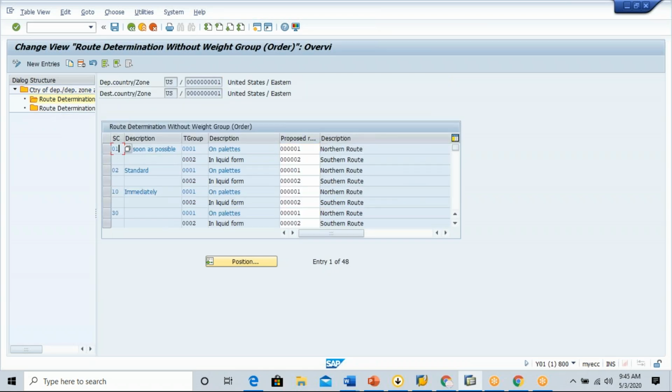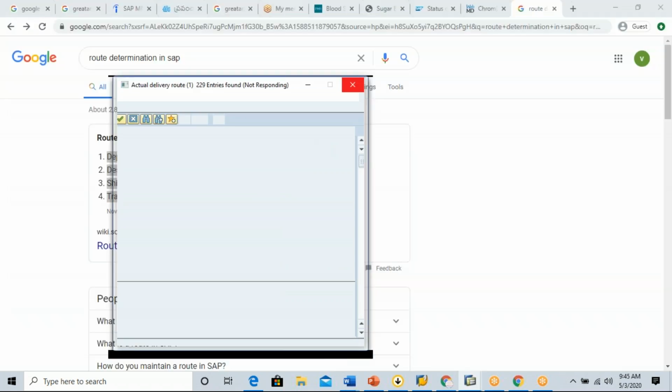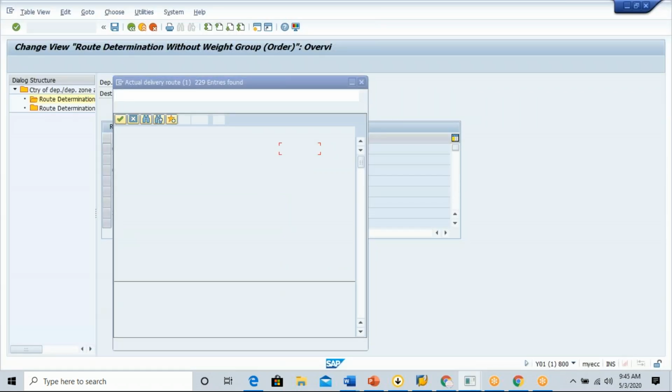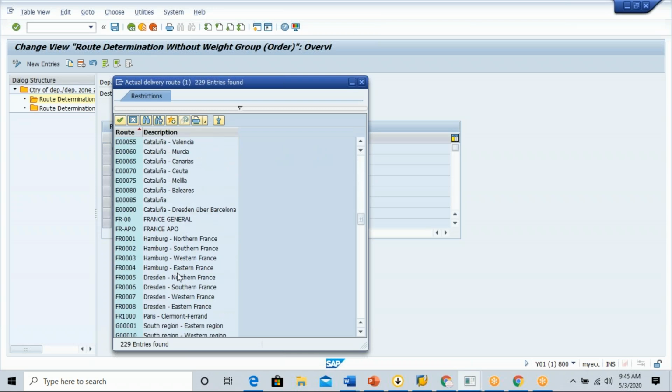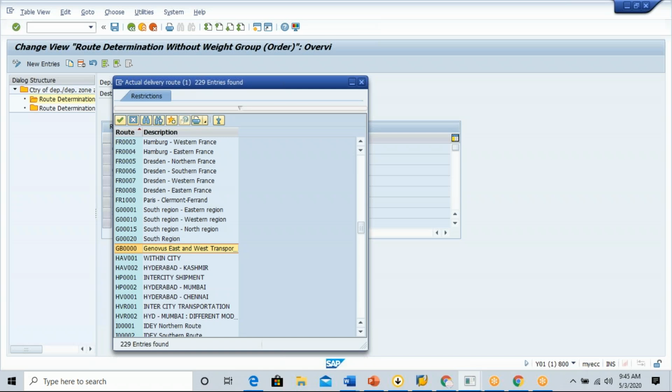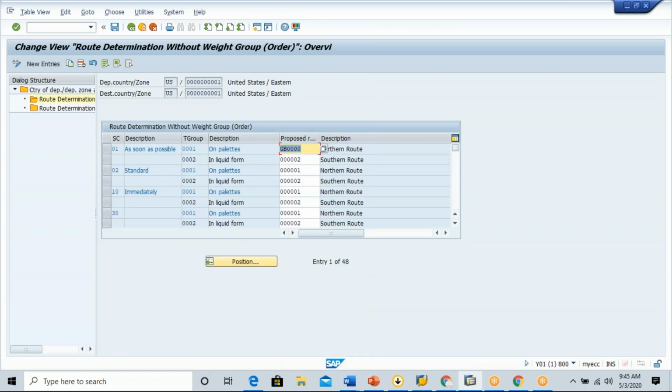So here I can define different routes. If shipping condition is 01 and the transportation group is 0001, then I want the proposed route GB00, right? So like this I can say.